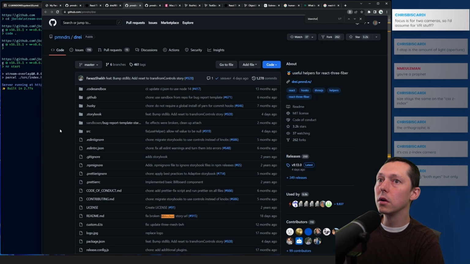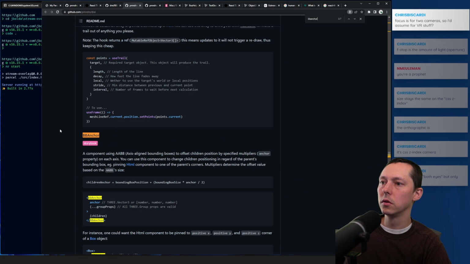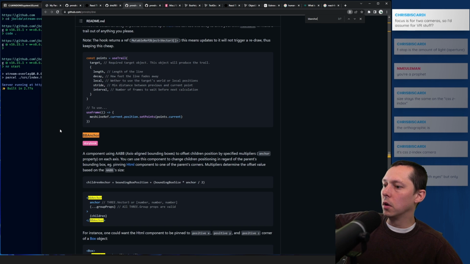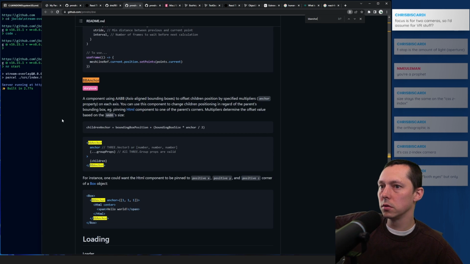BB anchor. Children. A component using that anchor property. You can use this component to change children positioning in regards to the parent's bounding box.